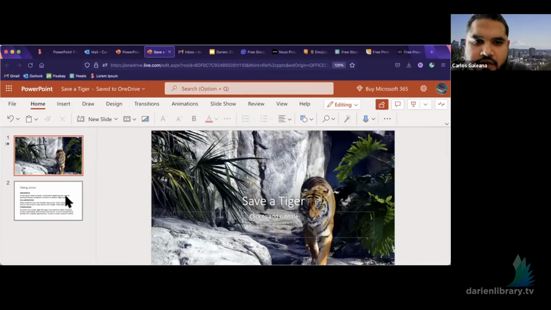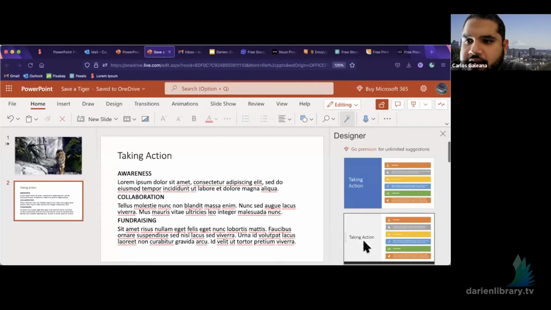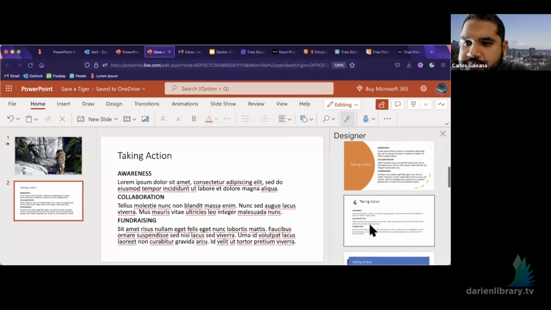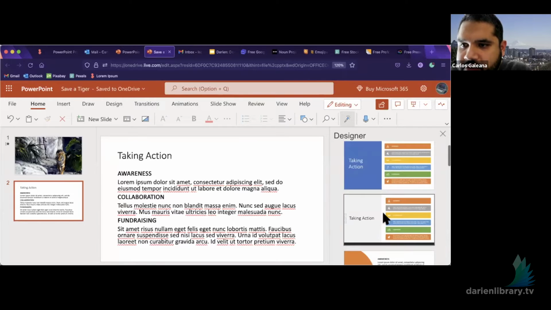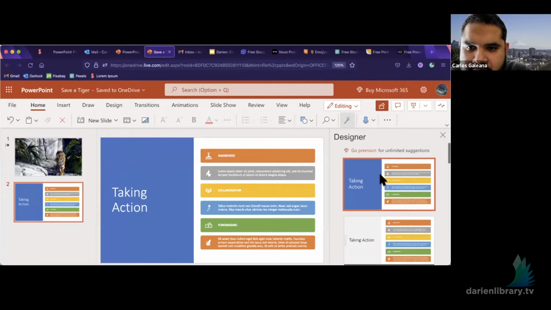That's our presentation. And now I have this information here. I'm going to go back to my little designer tool, see if I can get something that looks more interesting. I could use one of the suggestions that PowerPoint is offering me, see? And notice that they've automatically chosen these little icons for me.